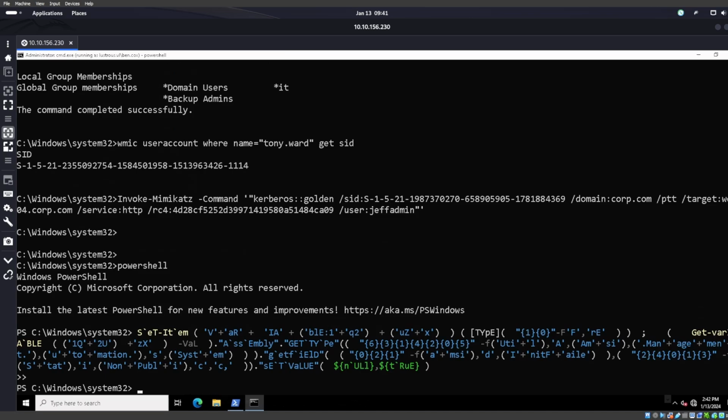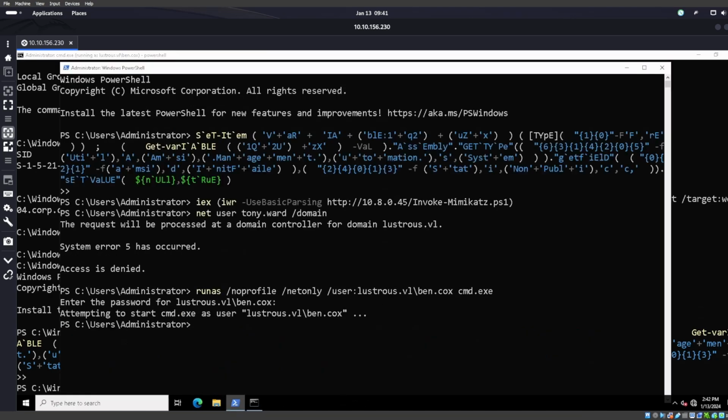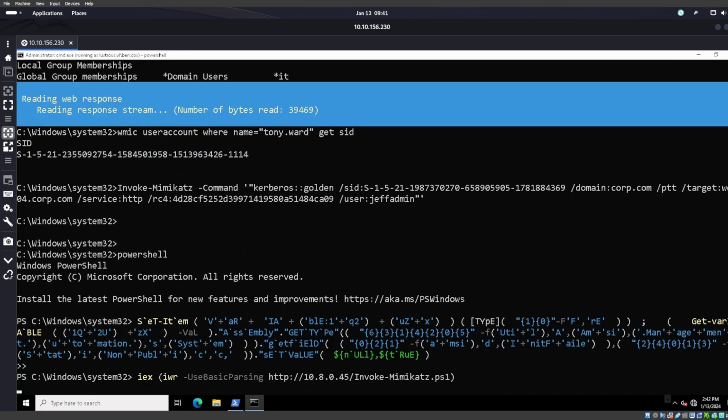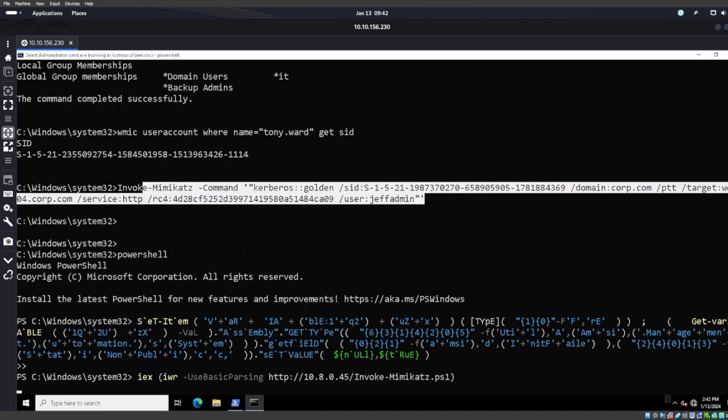And we can go ahead and get our IEX IWR command that we did before. Okay, there's that. Let's grab all this up here.